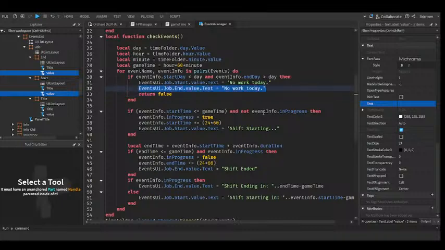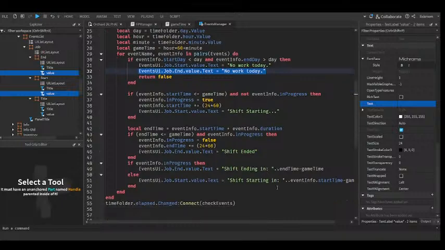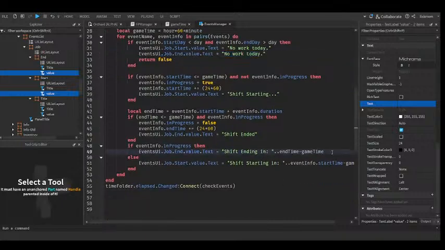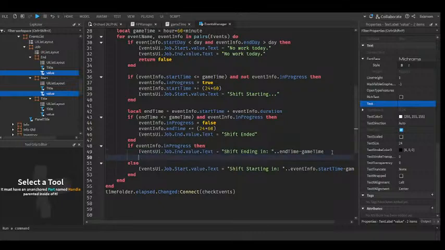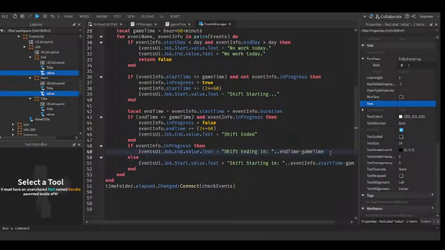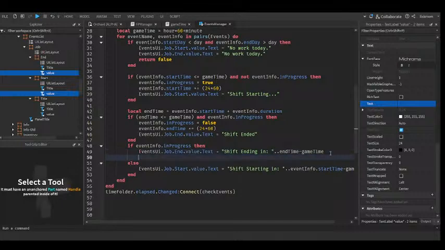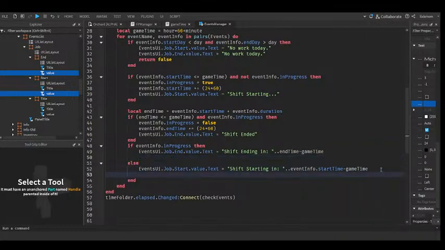Okay, so if we say shift starting in, we still want, I think we could put the very same thing for end because the shift hasn't started yet. So for end, we will say shift hasn't started yet. So we say not yet started.